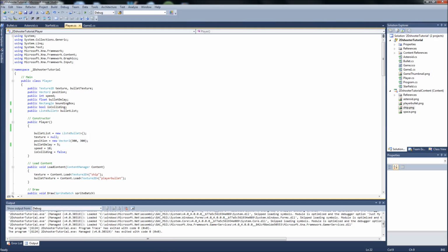I hope you guys enjoyed the last videos. I know you wanted to get some shooting done. I got some messages asking when we're going to get to shooting the bullets and all that. I hope you like what we did with the asteroid class and creating a list. There are a few things I want to fix before we actually implement the collision, and we'll start with that now.